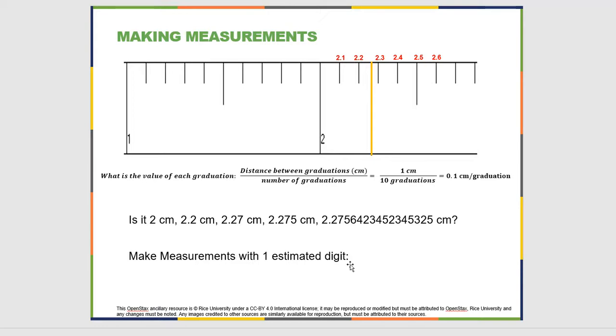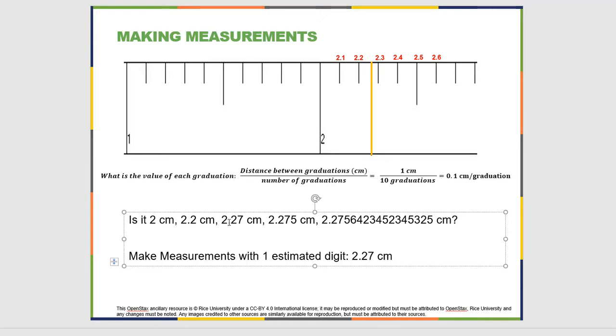So we are sure of 2.2 because we know it's between 2.2 and 2.3. So now we need to make 1 and only 1 estimated digit. I'm going to estimate that this is around 7. You might see it as 2.28, but I'm going to call it 2.27 centimeters. It is estimated. We might get slightly different values. Now you wouldn't want to call it 2.21, for example, but you could call it 2.28, and that's totally fine. And don't forget your units. We also want to include the units.